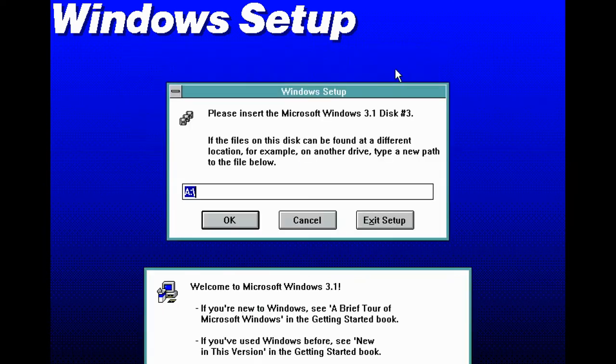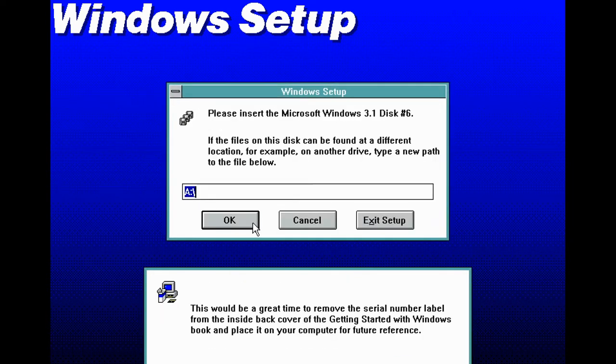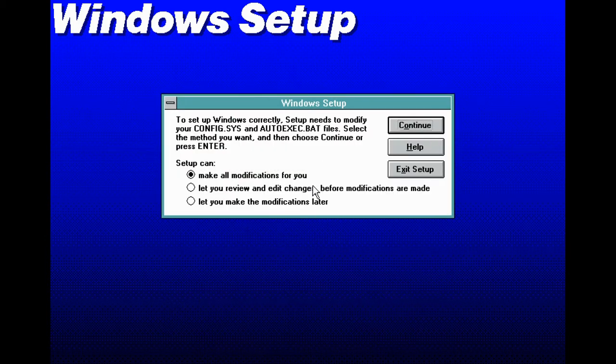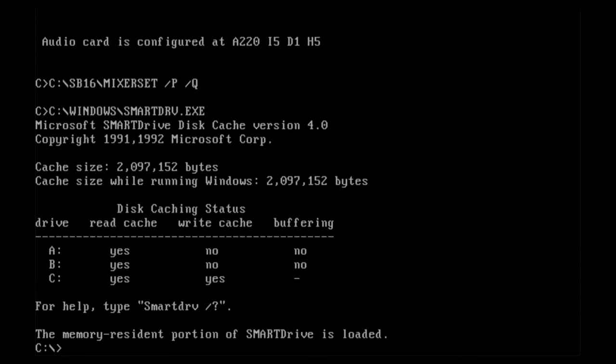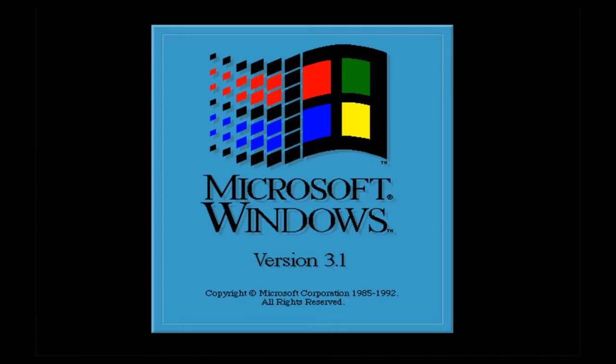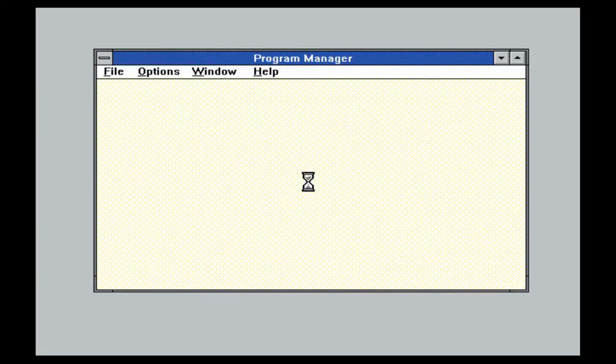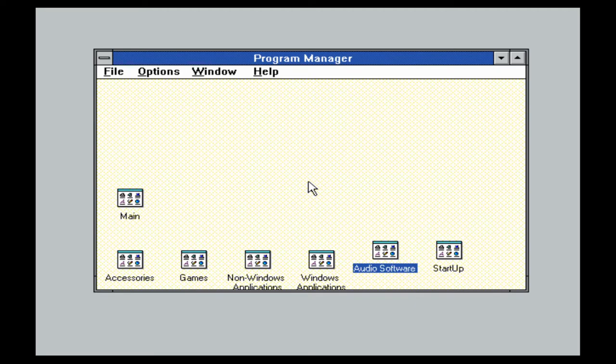Now we put in the other floppy disks. And finally select the reboot option. So after the reboot, we can enter Windows 3.1 by typing some cool command that you probably know. It's Sven, by the way. And we booted in. You could now actually clearly see the boot screen.